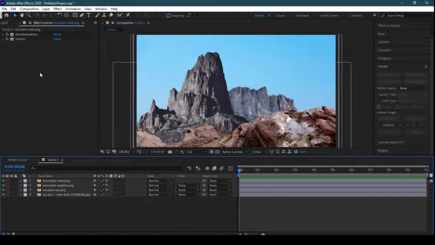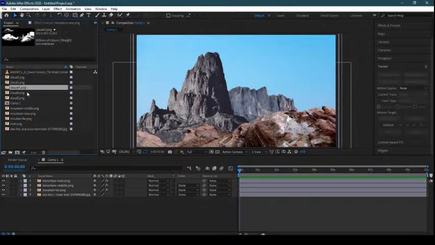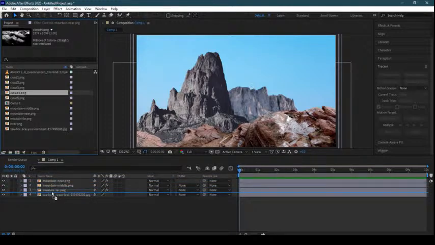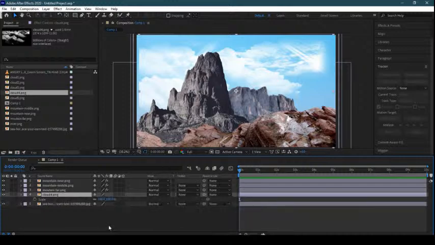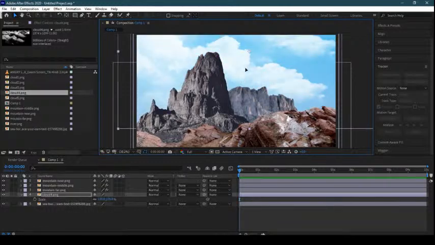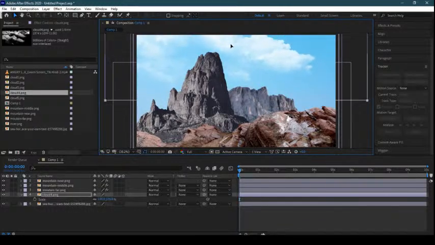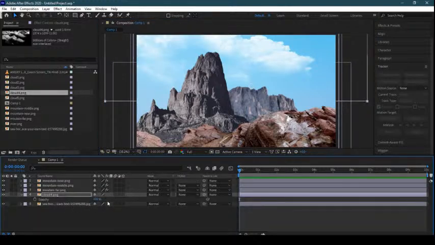Now what I want is that I want to add some of the clouds. Okay, now I have bigger clouds, I have small clouds, and different type of clouds. So I will take this one. This is cloud PNG4, and I will drag and drop it over the sky. So it will be here. I will bit scale it up. Okay, move it upward somewhere, maybe somewhere here. Okay, and press T on my keyboard for the opacity, and I will reduce little bit opacity of it, not too much.